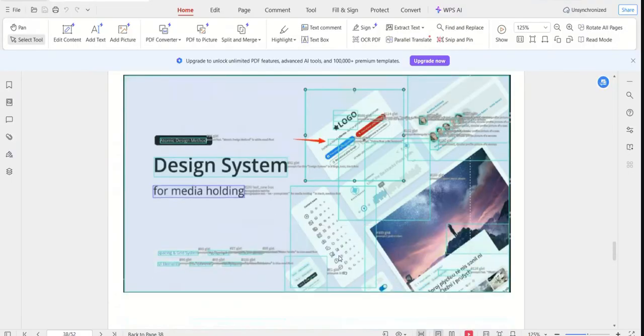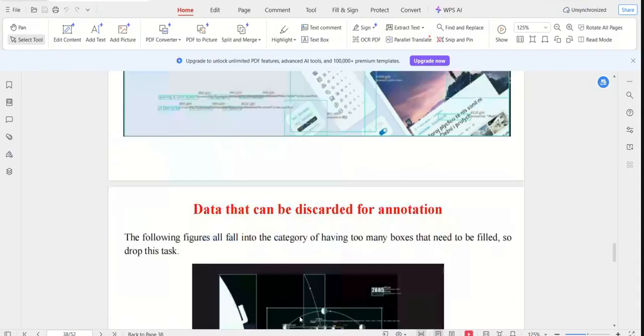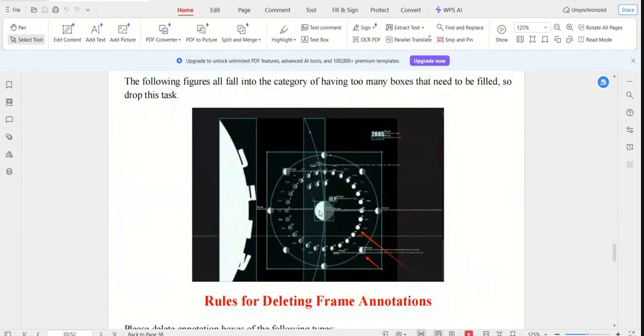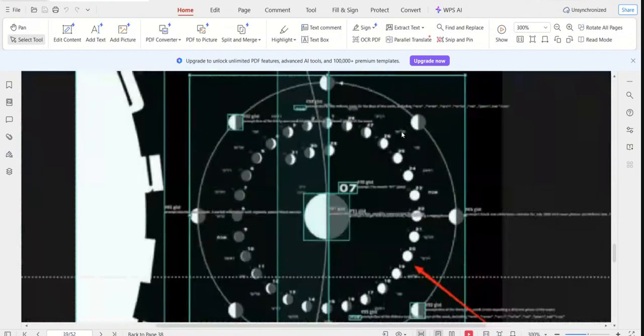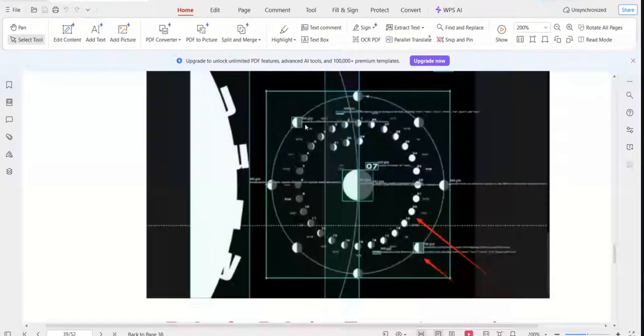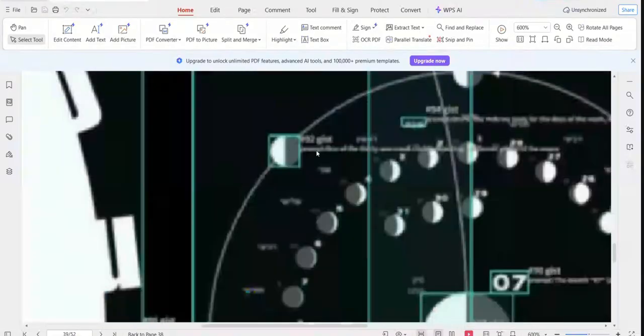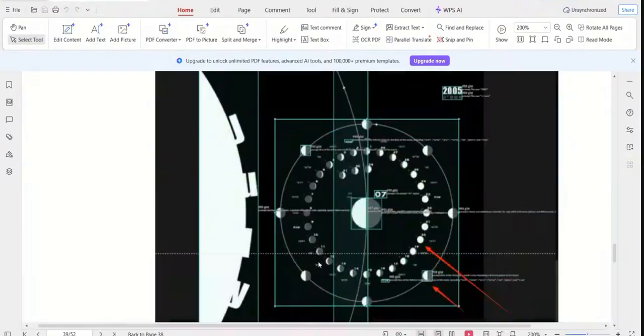For images where too many boxes need to be filled, where too many boxes are missing, for that type of images you can abandon them. Many more boxes are needed there, because for those icons, you need to create separate boxes for all the separate icons. So you need to take so much time for the image. That's why it is denoted that images needing so many boxes, where so many boxes are missing, you need to abandon that image.